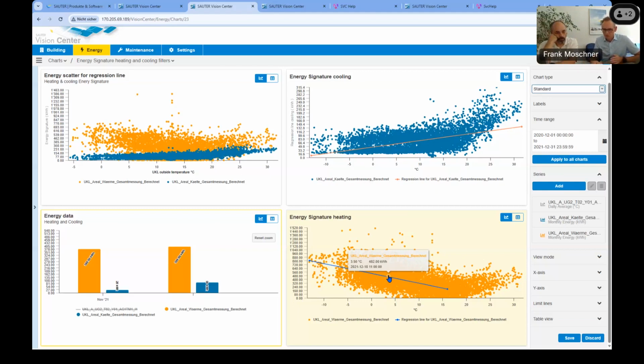No problem. If those are real larger projects, we need to consider providing a dedicated virtual machine in the background for those customers, which is handled then as vision services, SAUTER in the cloud. We are doing certain development in parallel in the background to have multiple BACnet stacks on SVC.